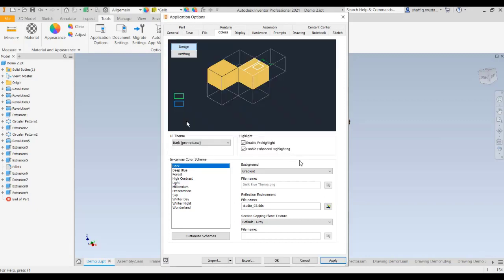You click continue and click OK. It takes some time. After this, I will show you the property panel once this has finished loading.